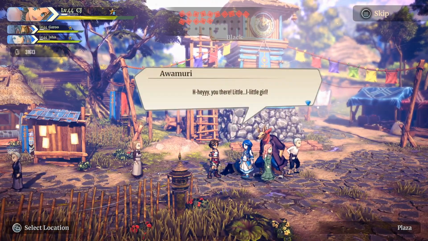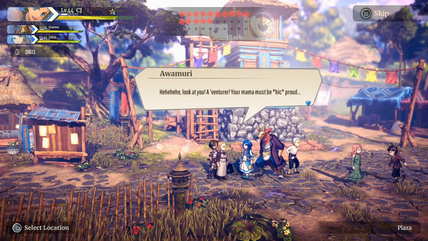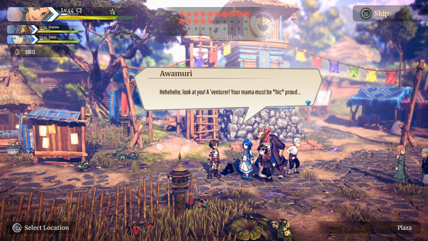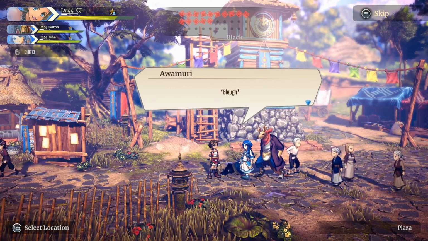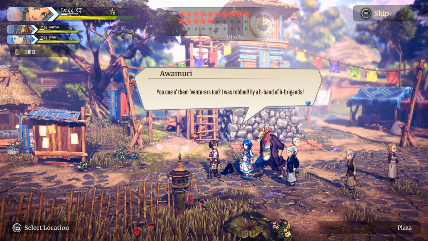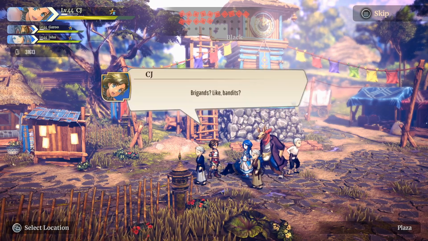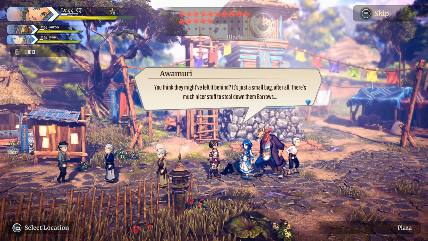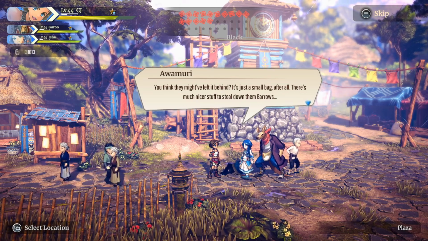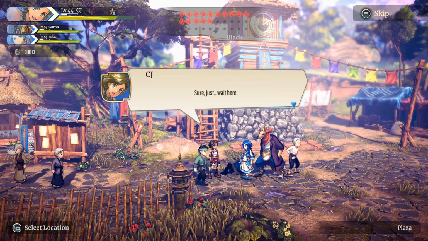Hey, you there, little girl. Are you talking to me? Look at you. Avenger, your mama must be proud. You are one of them adventurers too? I was robbed by a band of brigands. Brigands? You mean like bandits? You think they might have left it behind? It's a small bag after all. There's much nicer stuff to steal down than barrows. Sure, just wait here.